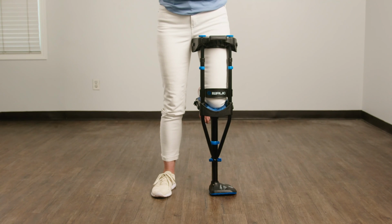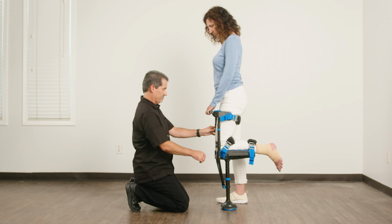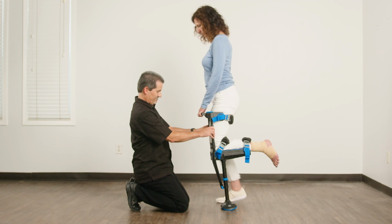Before you get them walking, you're going to have them do a training exercise. This simple drill will give them a feel for the device and prepare them for walking on their own. Have the patient grasp the handle, then hold the crutch by the 2 upper tubes.